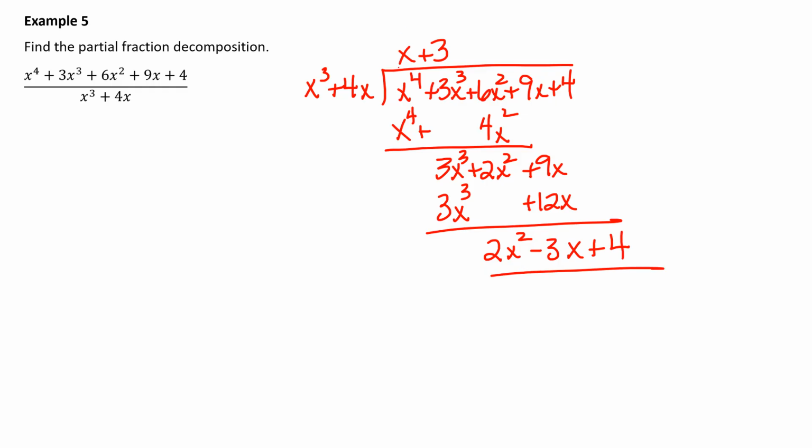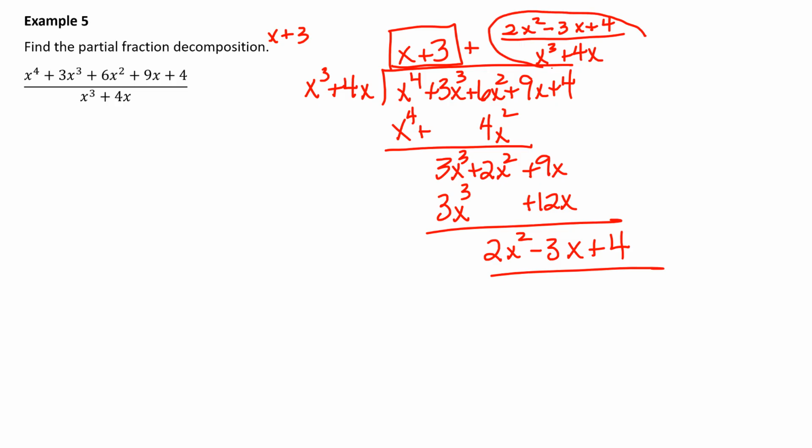So we have x plus 3 plus (2x squared minus 3x plus 4) over (x cubed plus 4x). All right, so we're writing what this equals. The first thing that will come is the x plus 3. But since it will just get in my way, I'm going to leave it off till the end of the problem, because this part isn't a fraction, so we don't need to decompose it. We'll just put it off to the side, because even though it is part of our answer, we don't have to do anything to it. It's good to go. So this is what we have to deal with now, this fraction.